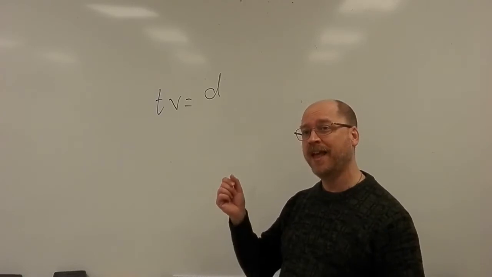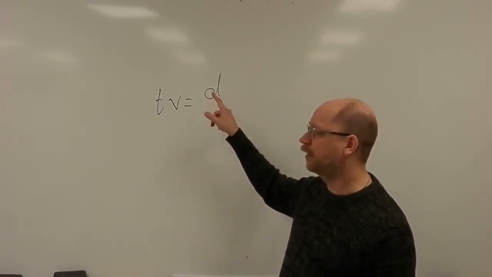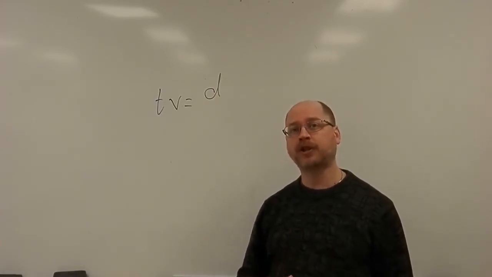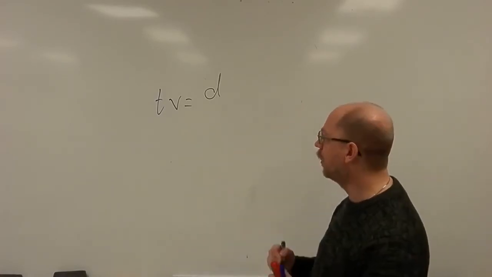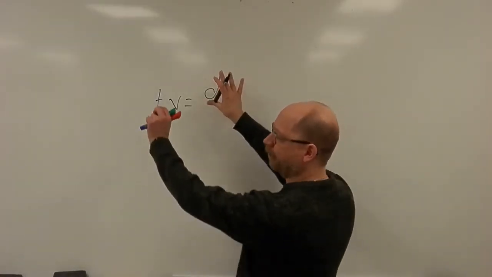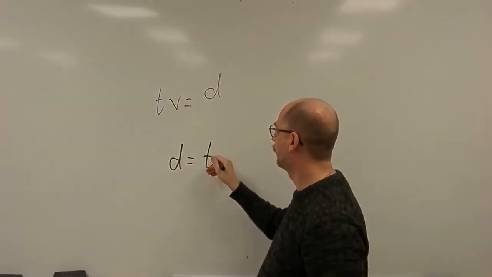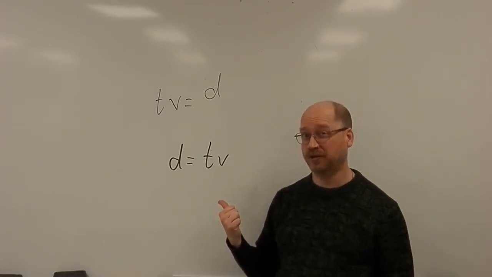It'll work. Out of a sense of tradition more than anything, we usually write the variable that we've isolated for, the one that we're trying to solve for, on the left-hand side. So traditionally what I would do now is I would just take everything in the formula and flip the sides. So I've got this. That's the formula I'd want written down now to use.